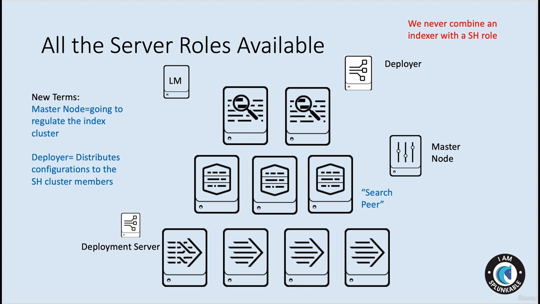This slide is actually not accurate. It's a mistake on my fault. You need at least 3 search heads to be in a clustered environment. So I should have put 3 up there looking at this slide, but the deployer is only needed if those 3 search heads are going to be clustered.